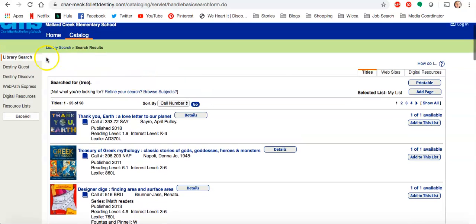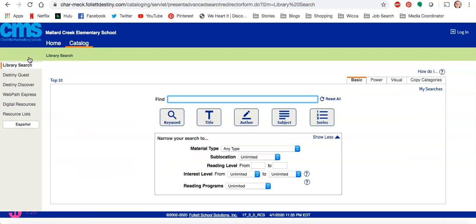If these lists are a little bit overwhelming for you, you can go back to library search and you're going to want to use the buttons on the site instead of the back button, because if not, it will ask you to confirm resubmission and refresh the page. If these are too overwhelming for you, or if you have absolutely no idea of a specific title or an author that you're looking for, we do have one other way to search for books that is fairly easy.